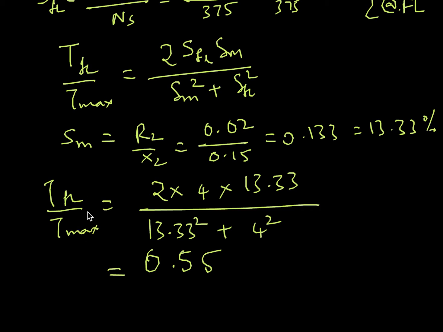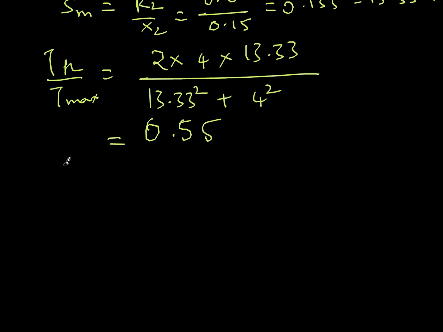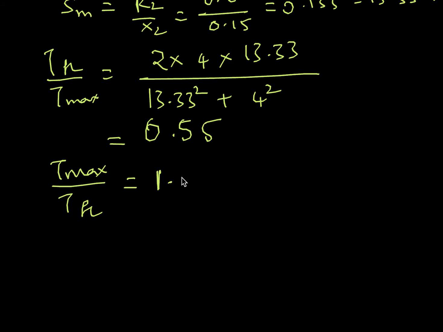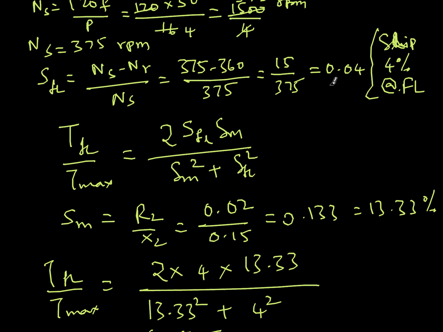So the full load torque is 0.55 of the maximum torque the machine can support. Or if I want to find the reverse ratio, Tmax divided by TFL, I'll get 1 by 0.55. I just do 1 by X on the calculator. So I get 1.82 is the ratio. The meaning is 82% extra load, maximum load it can take over and above the full load. Because if the full load rating is let's say 100 Newton meters, you can actually load the machine up to 182 Newton meters. So induction motor can be overloaded. Of course, the effect is that the current in the stator and the rotor will increase, produce more heat, and it might cause some overheating problems.